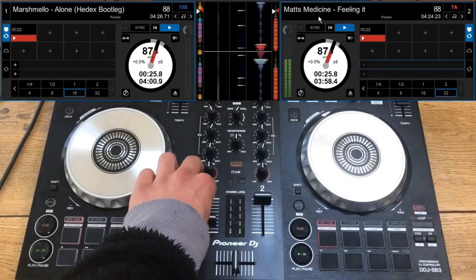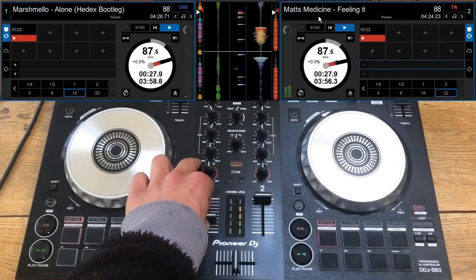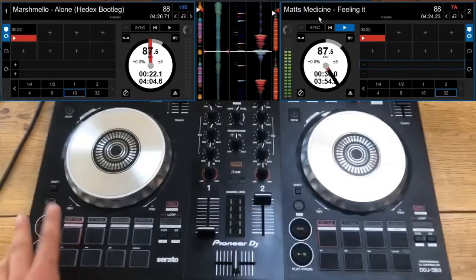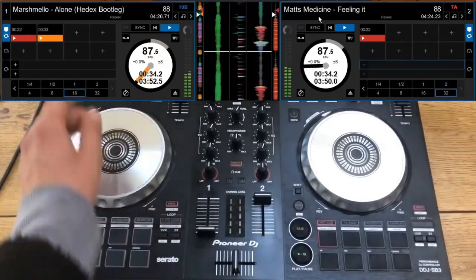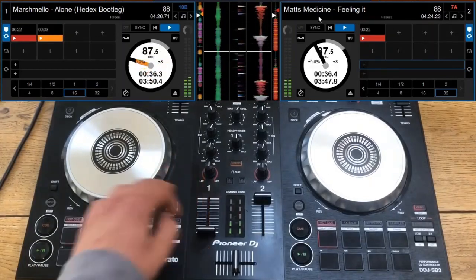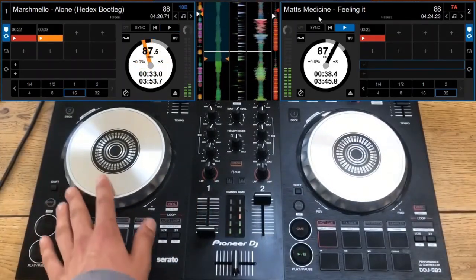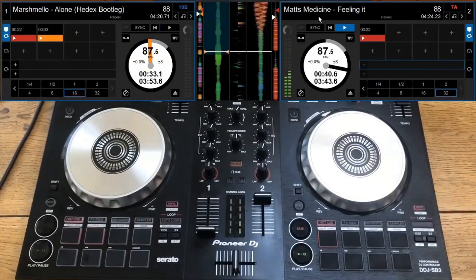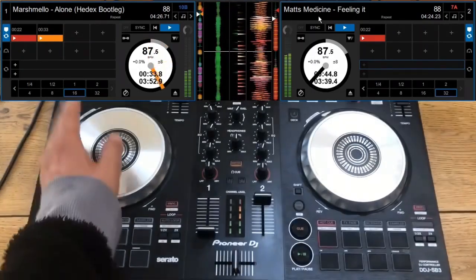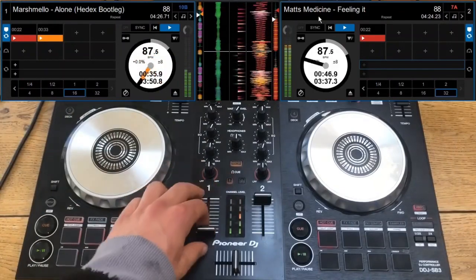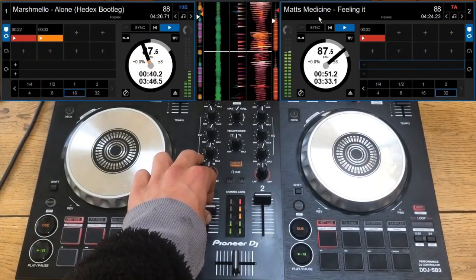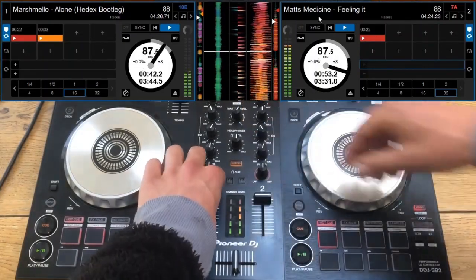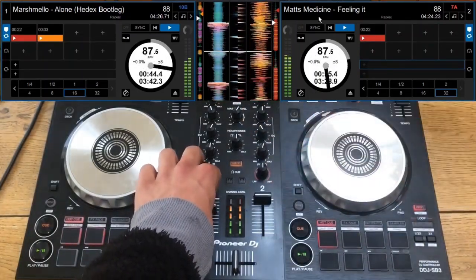And then when that comes in, you know what I'm going to do? So if I want to double drop this, I can go 16 beats forward. So this is how you can double drop this track. So I showed you guys how we can build it back with 16 beats.